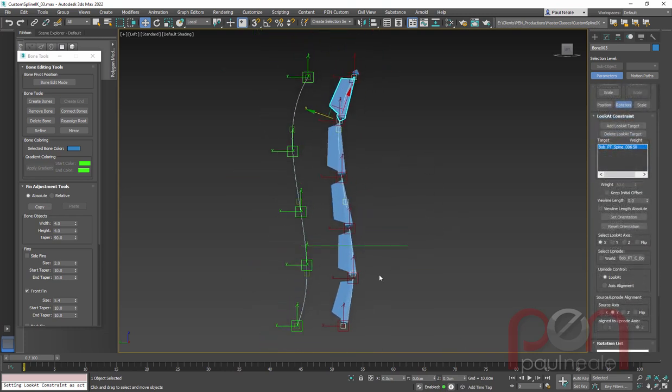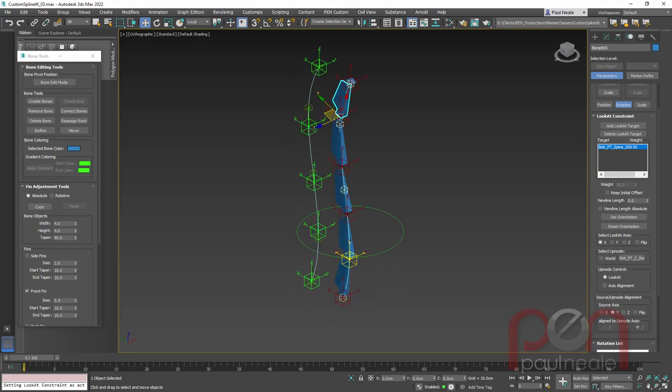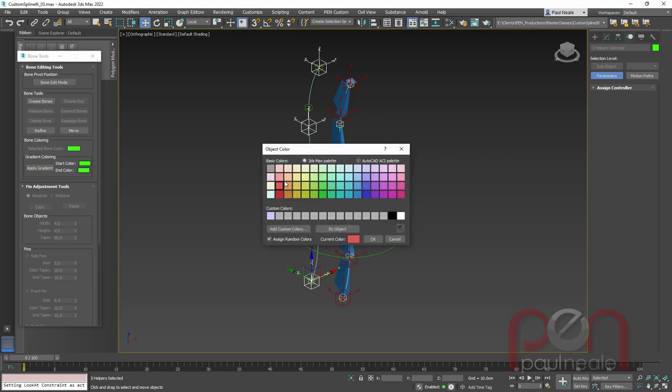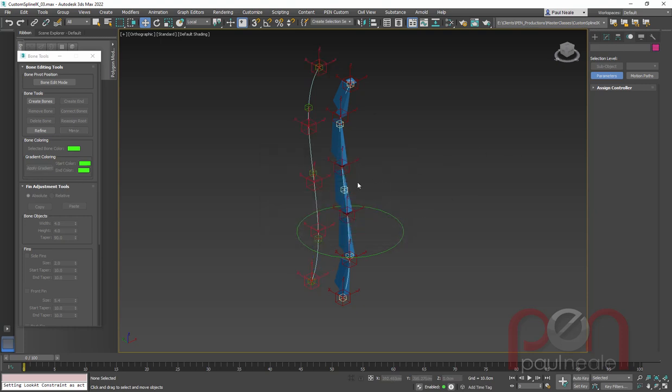So with that done now, you can see that they're going to be looking at this. If I were to take, for instance, one of these controls in the spline, you can see it's now rotating the bones, and it's pulling the bones sideways. So those bright green up nodes are controlling that. Let's change the color of these to be a color that we can identify a bit better. We'll make it the pinky color to coincide with the red ones that are up the other here.